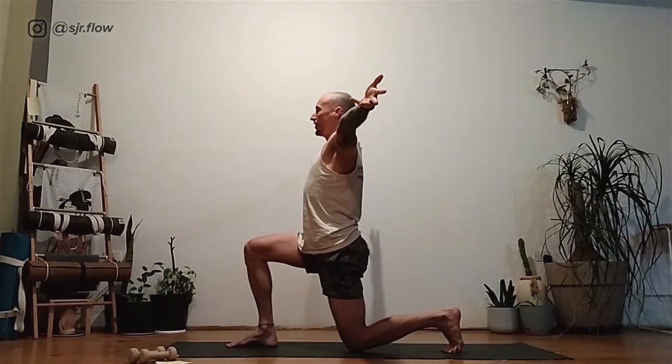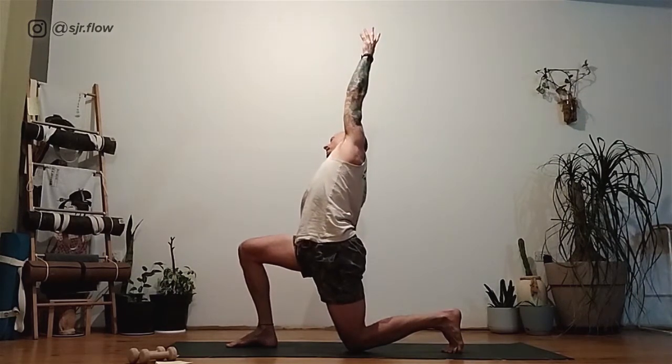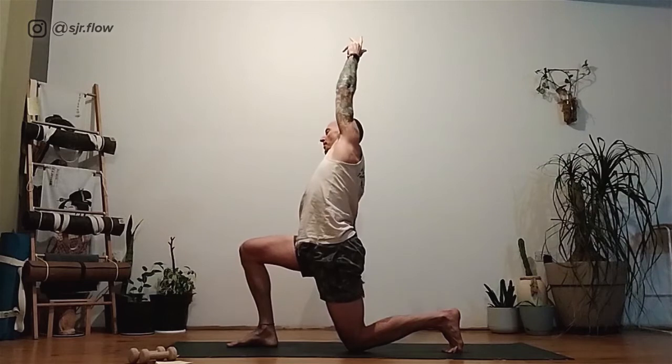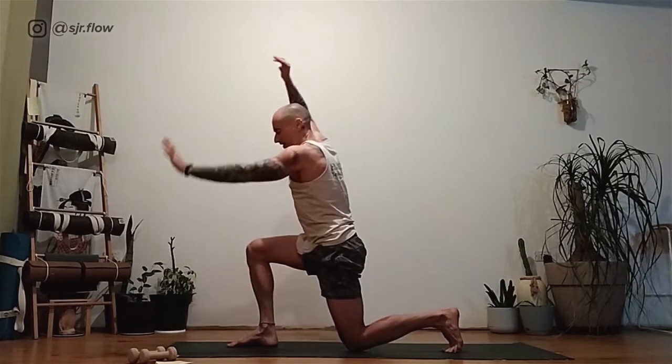Take a side bend over towards the right. Right hand comes down to the floor or maybe to a prop. Left arm reaching overhead. Sweeping both arms high to the sky. And bring the left hand down to the floor.